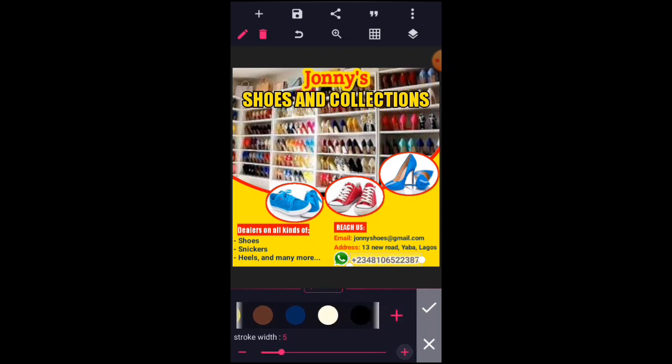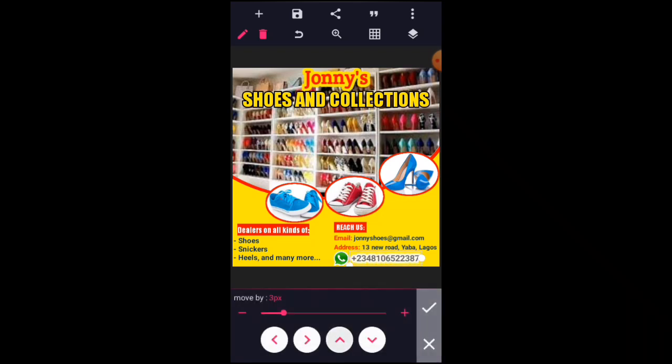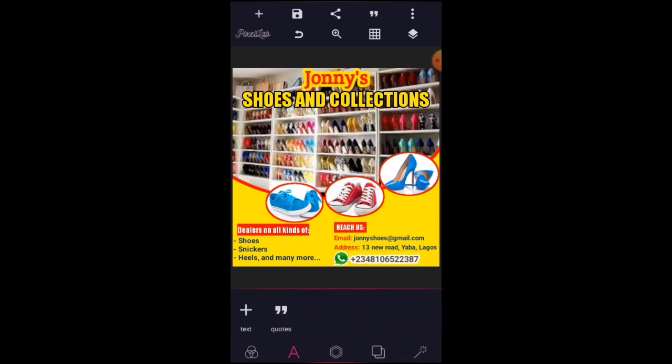Yeah, I think this is okay now. I'll go to position again to adjust it very well. Good. This is the flyer. Have you seen how beautiful this is now?